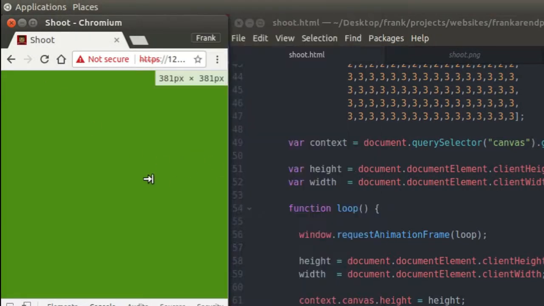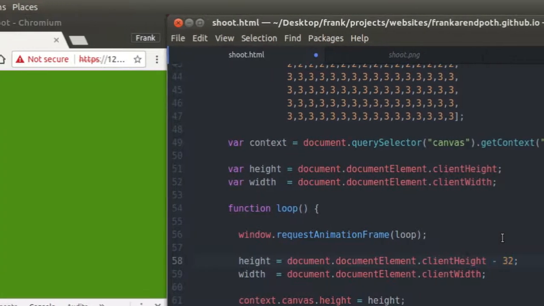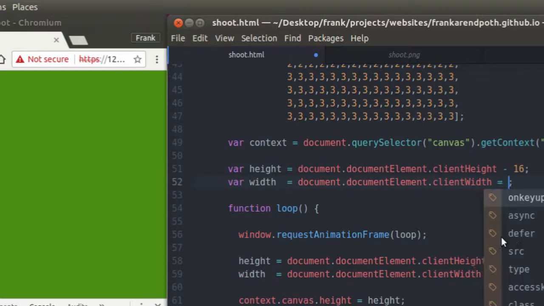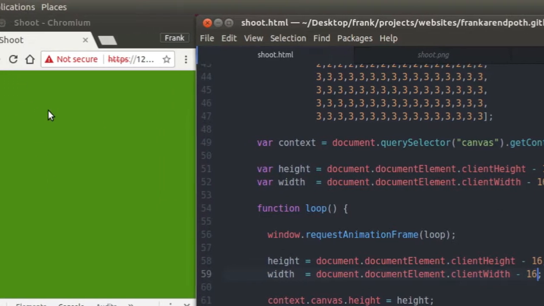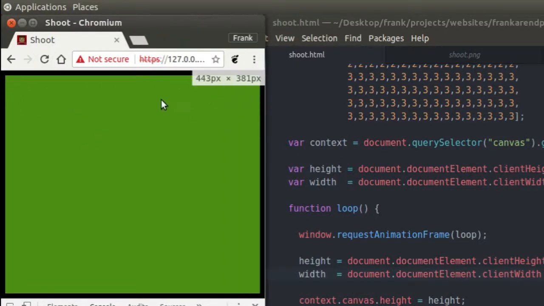canvas fills up the entire browser window now, but I'm going to add a little bit of a border around here. Doesn't even have to be that much. In fact, I think I'm going to make it 16 pixels. 32 is a little bit much. I'm going to come down here and make this 16. I'm going to save. And that's going to put a margin or a border or padding around my canvas element of 8 pixels on all sides. So 16 pixels top and bottom, 16 pixels left and right.